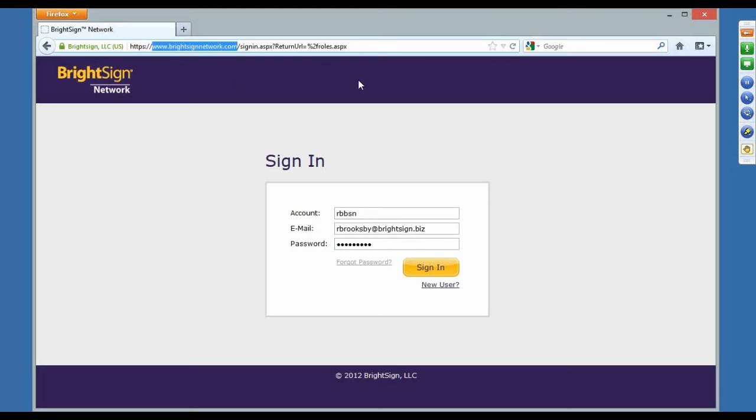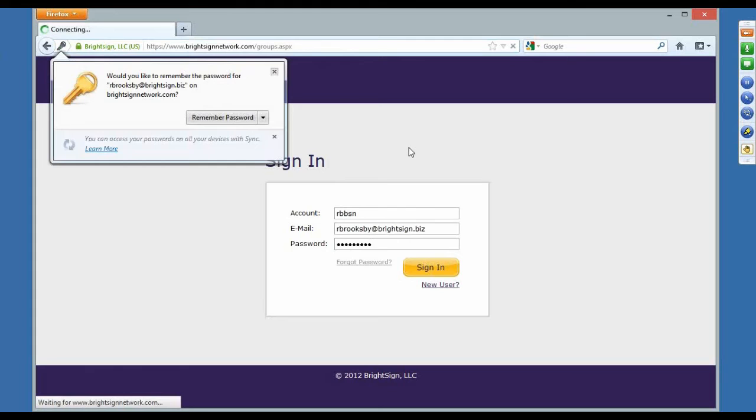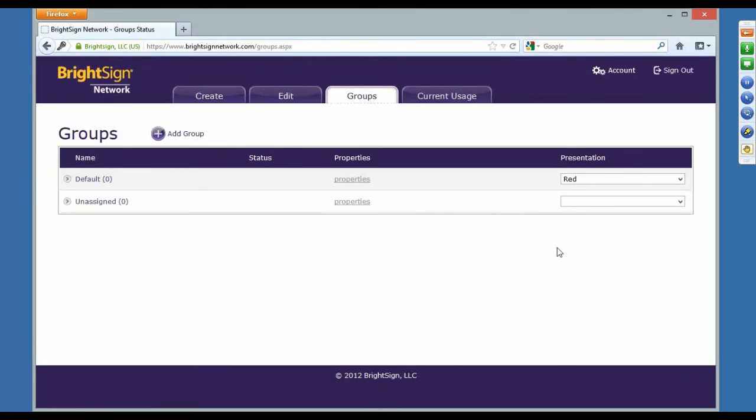Remember, our web page is brightsign.biz, but the portal for access to manage and control the BrightSign network is www.brightsignetwork.com. You'll need your account name, your email address, and your password, and you can sign in. Once I'm signed in, I note a number of tabs and some account permission tools. I'm going to start here with account, and then I'm going to work my way across these tabs and walk you through all the capabilities.